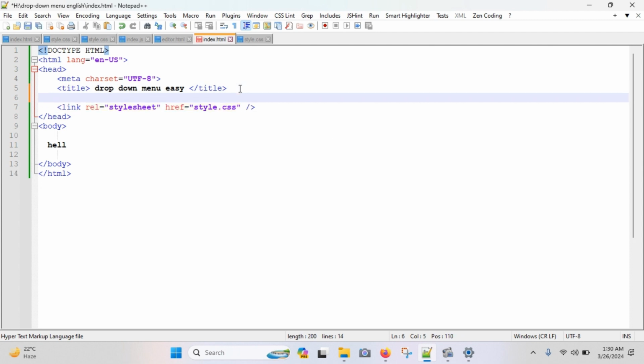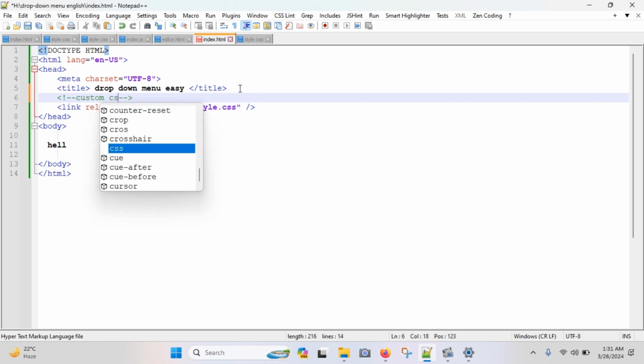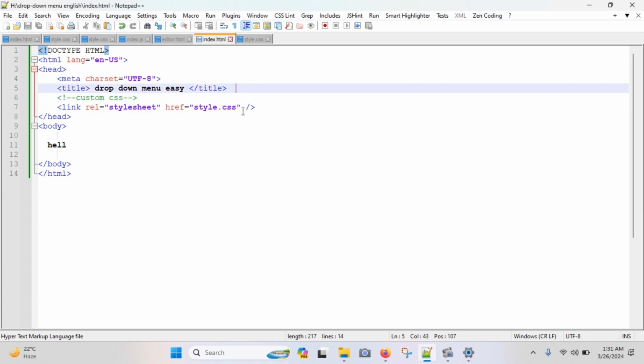Here we can add a comment to understand, so we can say CSS. Just seeing this, anyone can understand what kind of file it is.